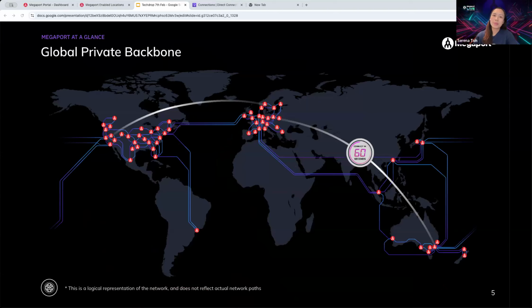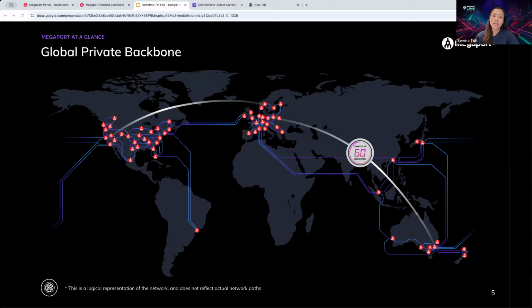So at Megaport, we believe connectivity should be easy. We built our own global private network that provides secure, simple, and scalable connectivity. We are a network service provider, and we operate our global network infrastructure and manage this network through software-defined networking. With just a few clicks using our self-help portal, you can create a private global network on demand as fast as 60 seconds. There are also API libraries or Terraform providers if you want to use them for deploying services through us.